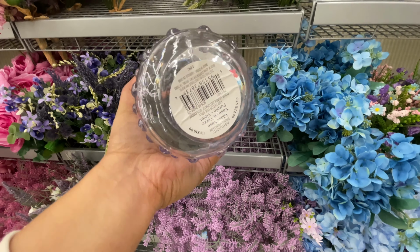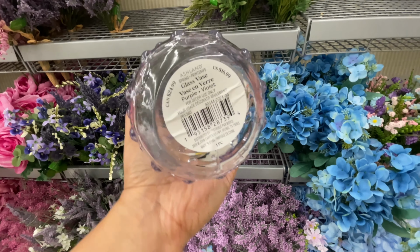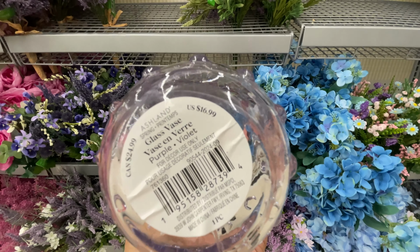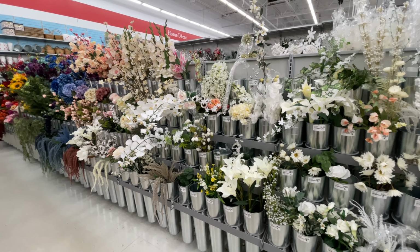I thought this one was interesting. I wanted to turn it around. I'm just like, hold on. Let's turn it right side up. This one was $17, one of the cheapest ones. And it's actually nice and taller than some of the other ones.